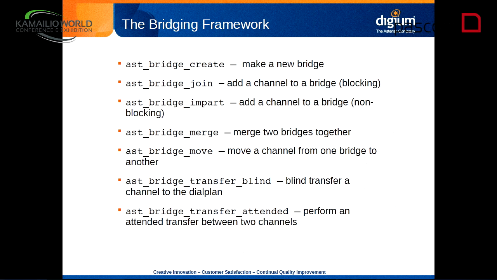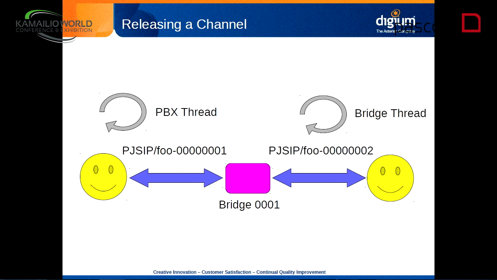They just simply say, please, I have a refer request. Go do the attended transfer for me, and the core takes care of it for you, which is nice. So what does it look like now as opposed to the previous picture? If I have foo and, well, it really should have been bar, but that's okay.